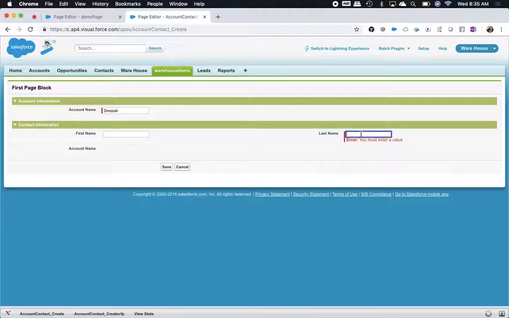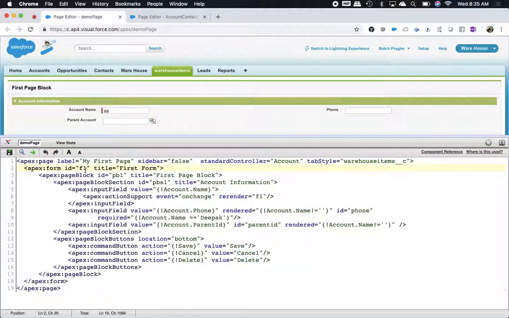Why is this coming as an error? Because it is required. I have an action written here. If it is rendered, this also is rendering now. This also is rendering now. Why is it rendering? Because everything is there within the form tag.